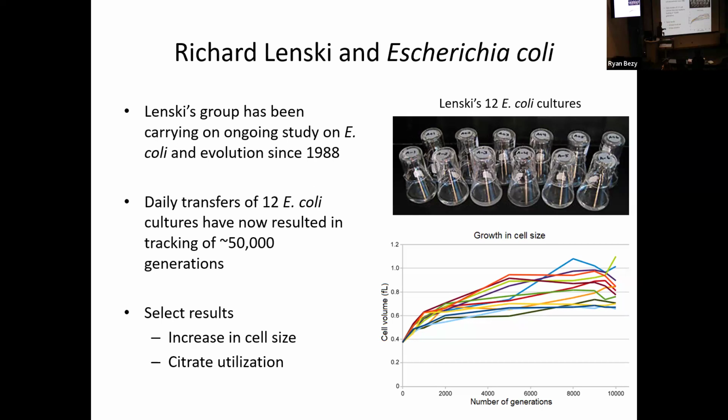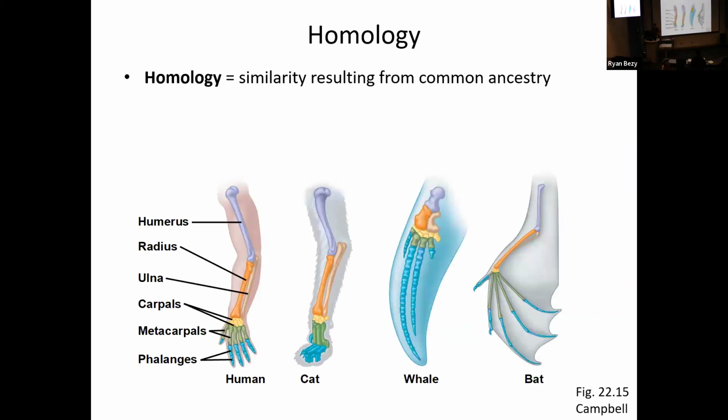They actually freeze the E. coli populations down. They store them in a -80 freezer. They do that daily, so they have a living fossil record. They can go back to any particular day, recover the E. coli, sequence its genome, and say, oh, this was its genetics on May 6th of 1999. So they can go back and take a look at the genetic changes that have accumulated over time. Okay. All right. So those are some direct experimental evidence of evolution.